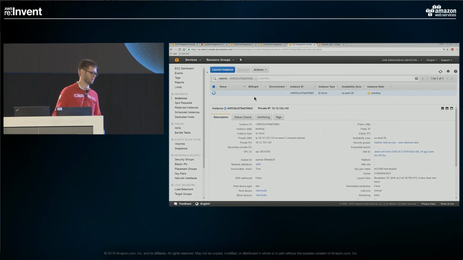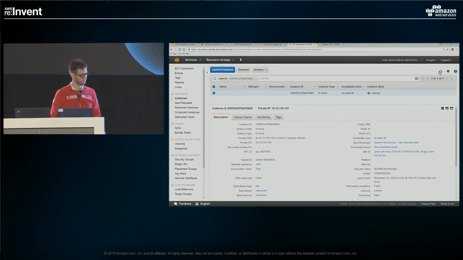So just like anything, once you launch it, it goes into the pending state. After a few seconds, it should go into the running state. And this is where some of the variable latency around CloudWatch events can be a little bit interesting. Sometimes it triggers almost immediately. Sometimes it takes a little bit longer. But within a few seconds, you can reliably see that it will go from running to stopping to terminated.